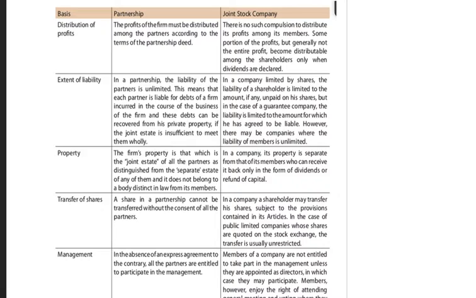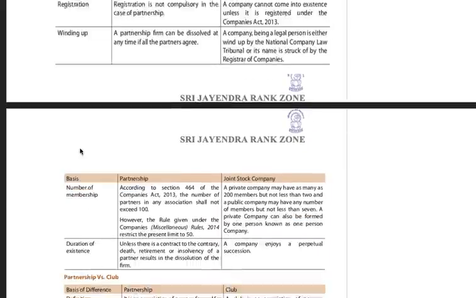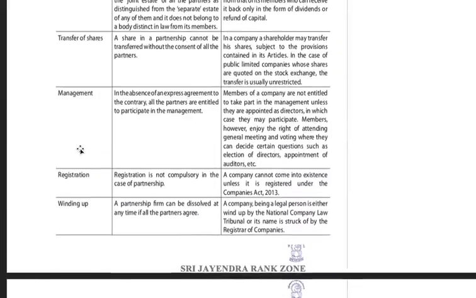But in the case of a company, no member is the owner of the company or the company's property, because it's a separate legal entity. It can have its own property in its own name. It can get the registry done. It can make sales and purchases, and it can be sued. But because a partnership firm is not a separate legal entity, it cannot have a separate property from its members at all.